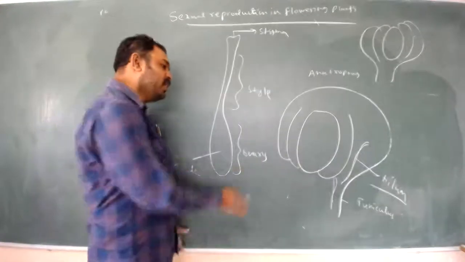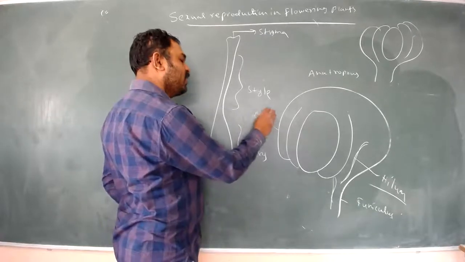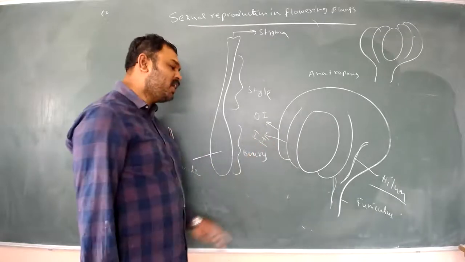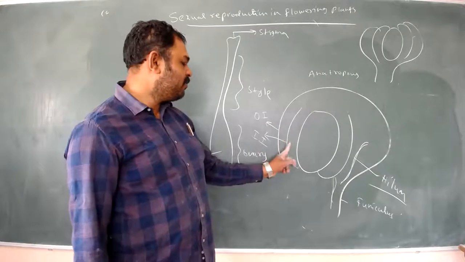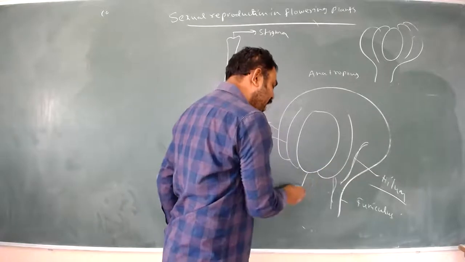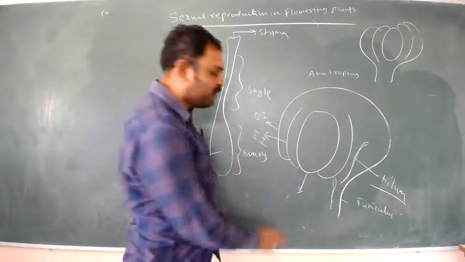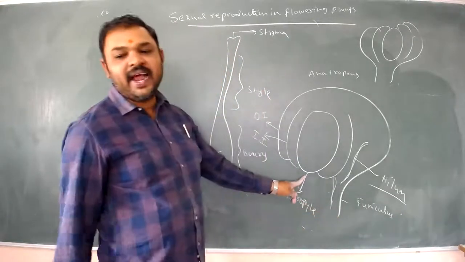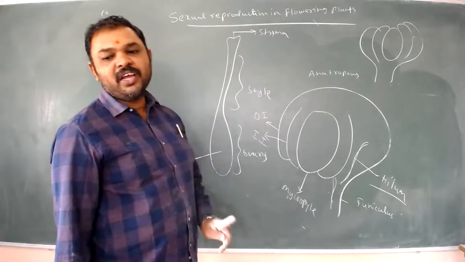And this ovule is covered by integuments. The outside layer is called the outer integument and the inner layer is called the inner integument. So the body of the ovule is covered by integuments, outer and inner. Do they cover the total ovule, or do they leave a gap? They leave a gap at one location. A gap is left at the anterior position of the ovule without integument, and that gap is called the micropyle.